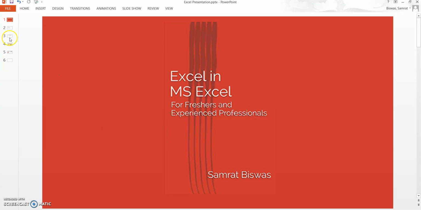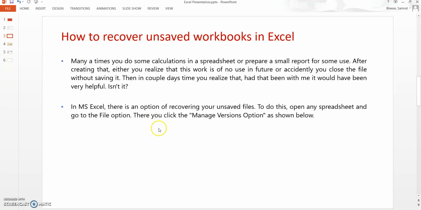Today, I will take you to how to recover an unsaved workbook in MS Excel. Very often, many a times, we do some calculation in a spreadsheet or prepare a small report for some use. And after creating that, either we realize that this work is of no use in future, or accidentally we close the file without saving it.